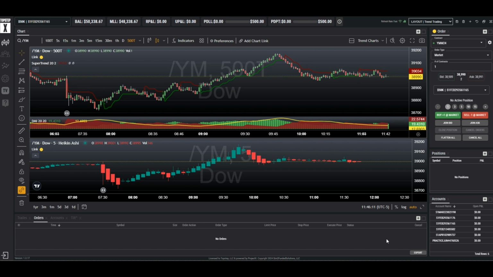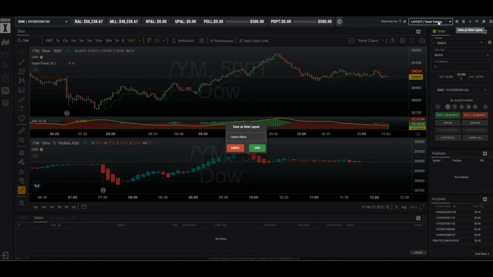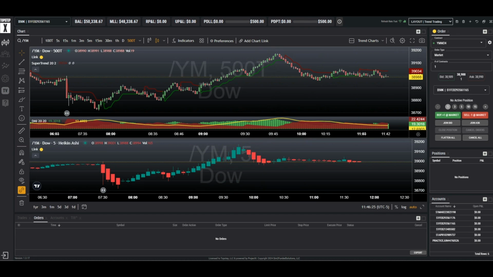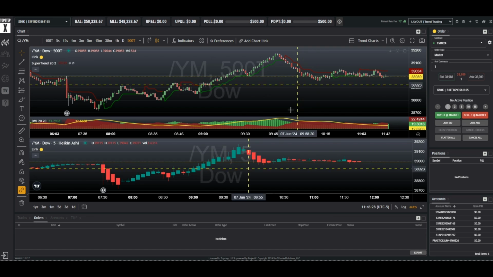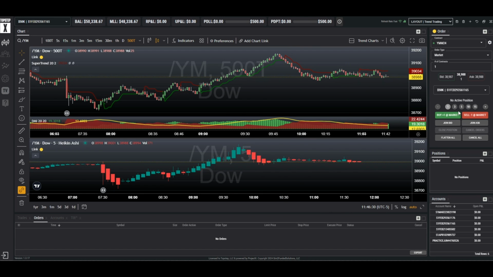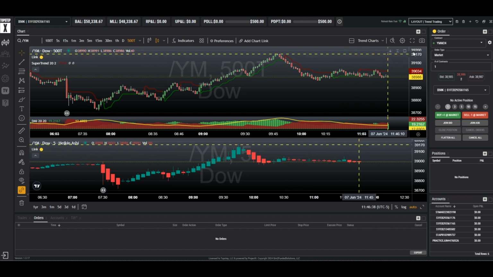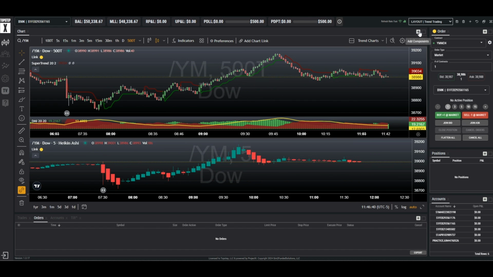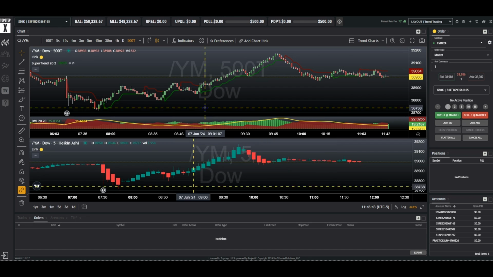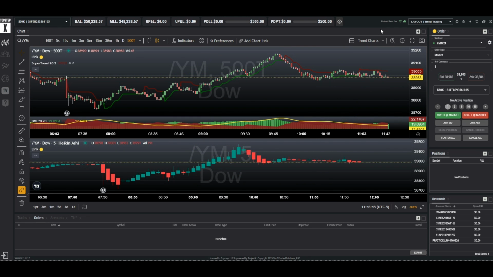In this video, we will demonstrate a sample layout that you could possibly use for trend trading. First, we want to make sure that we are using a new layout, so whichever layout we're on, we just click the plus sign and save it as a new layout. I called it trend trading, and now we can modify the layout, and this is the layout of the entire TopstepX platform, all of the components. Once we have a new layout, set it up like this by adding the components, by using the plus sign, and make it fit on your screen in your best view.